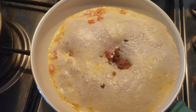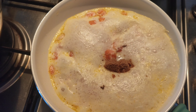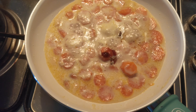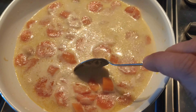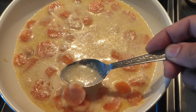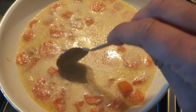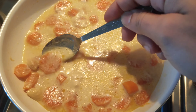Add two to two and a half teaspoons of brown sugar — I'm using coconut sugar, but you can use normal sugar as well. When the carrot is well cooked, you should be able to pierce it easily with a spoon. That's when you know the carrots are really cooked well.